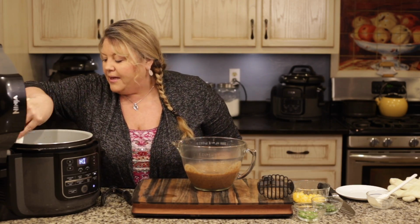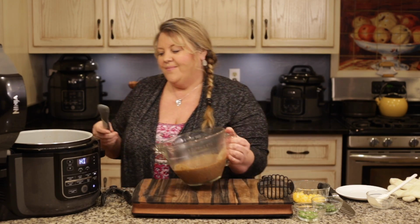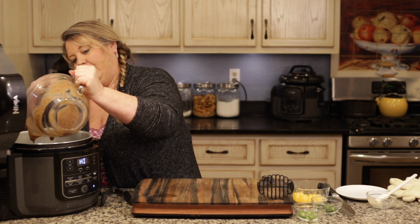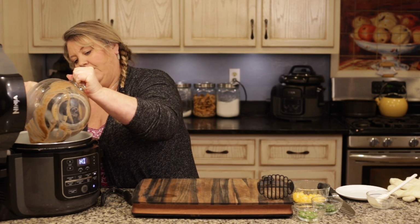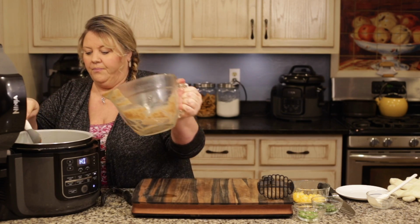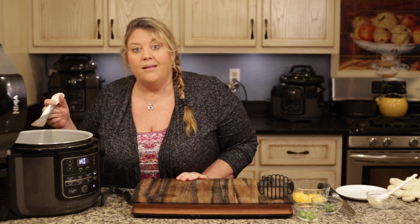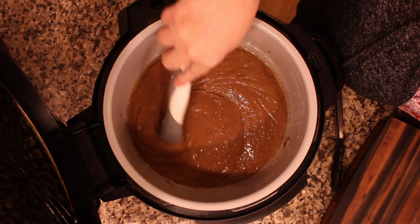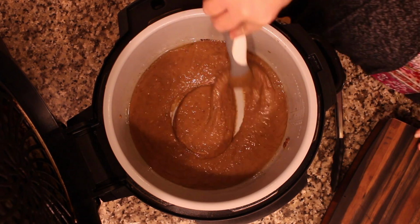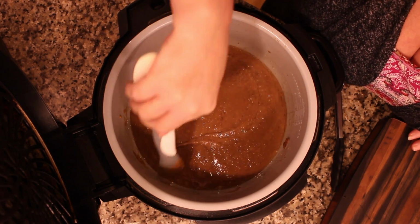All right, so it looks like all of the bacon grease has melted in there. Now I'm gonna pour in my beans. All right, it looks great. And now I just sort of let them fry and stir them until they thicken to the consistency that I like. And I don't like mine super thick, but I also don't like them really runny. But you can even see right now, they are getting to be a nice consistency. So I think just a few more minutes and we will be good to go.